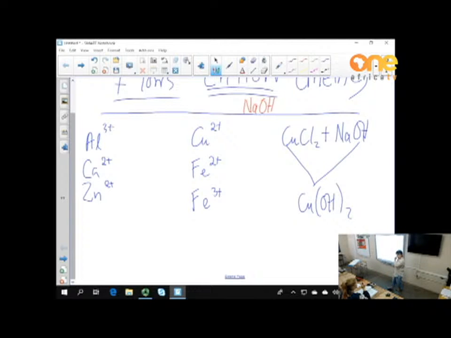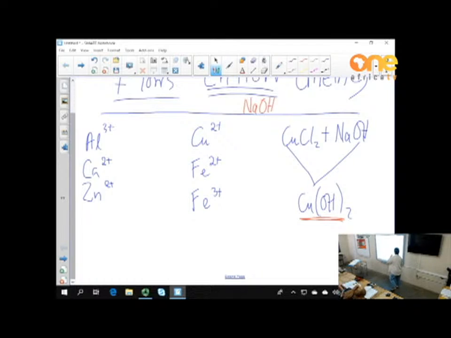That's not white. Copper is blue. It's not necessarily white. There is a powder left. Yes, a solid is formed. Well, that is the precipitate. That's the insoluble salt. The metal hydroxide. Different metals have different colors. But this stuff is the precipitate, and the color of that precipitate indicates what metal I have.